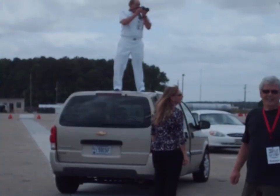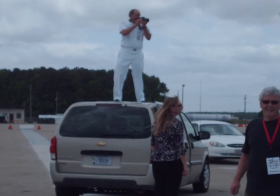That was taken by one of the Navy photographer's mates, and I don't have his name. I couldn't find the credits where he was credited with taking that photo. But I wanted to go ahead and throw that in and let you know that that was his photo. That was the photo that had appeared in the Jet Observer, and it was also featured in Street Rodder magazine. So anyway, just wanted to give the credit where credit is due.